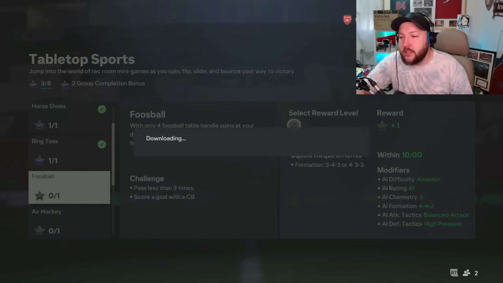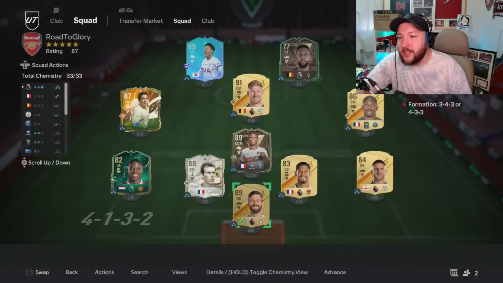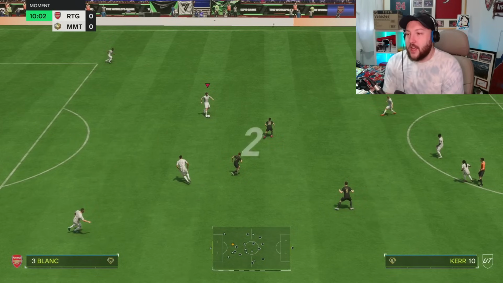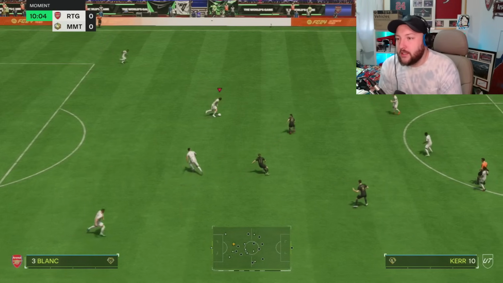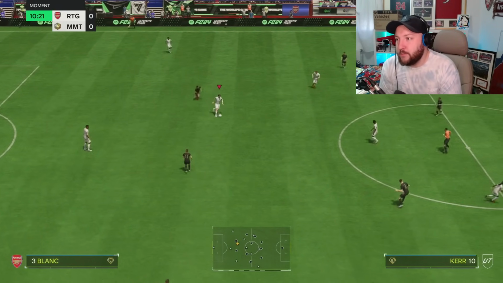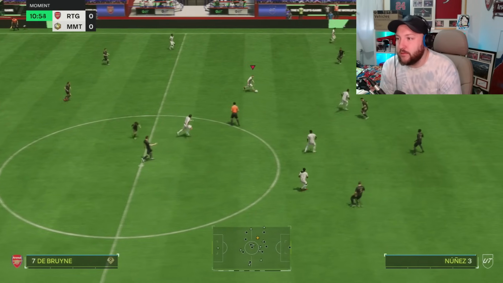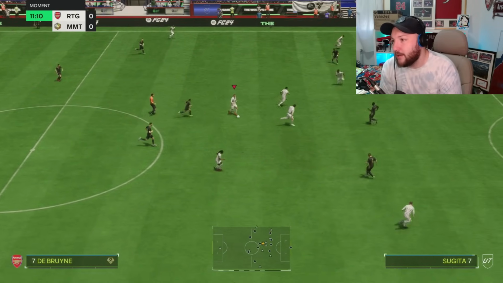Now we have foosball, which is pass the ball less than 3 times and score with a centre-back. Let's go into it, and we have to be in a 3-4-3 or 4-3-3 formation. So we start in this situation here, and what I recommend doing is a 1-2 pass. So basically, move the ball into someone, hold down LB or L1 and X and A, and you can see there we've passed the ball to Kevin De Bruyne, and our centre-back Blanc is now running into the pitch.